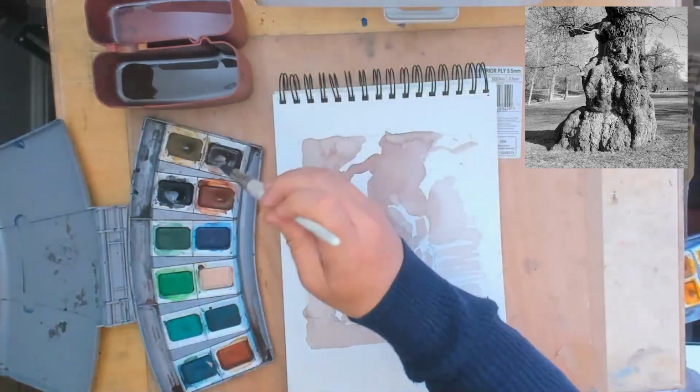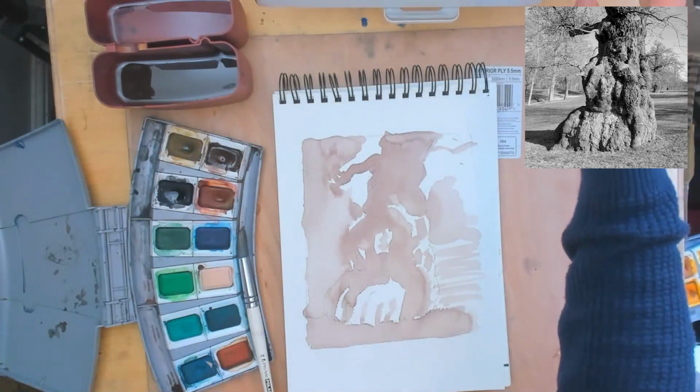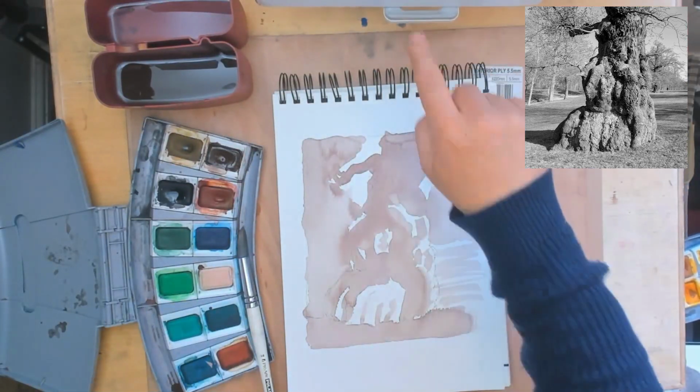So I tried to create a sort of bird's eye view here. I'm just using burnt umber for this. This is the colour scheme here.